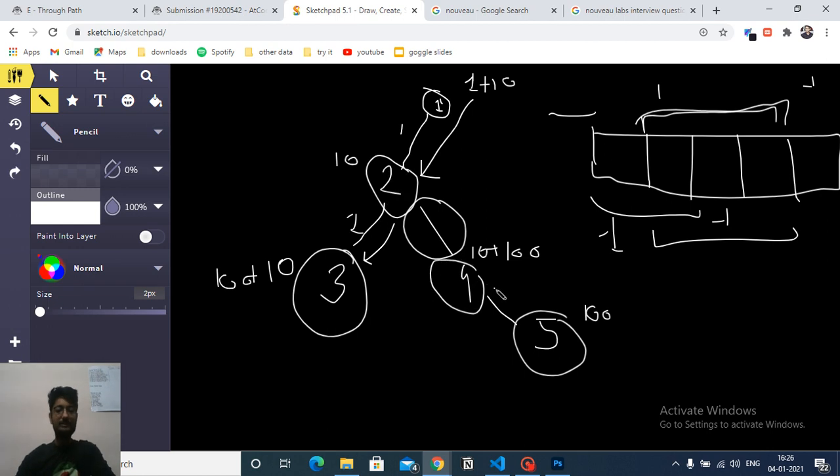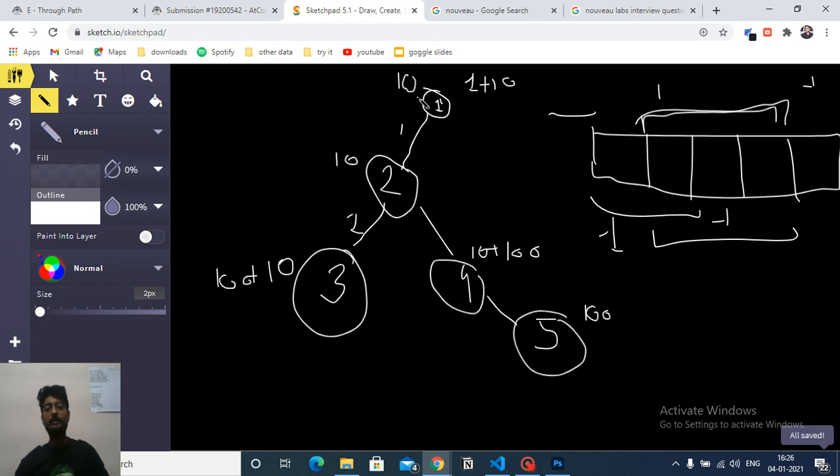But vice versa, if I want to increase all the values above this node, I can do the same thing. If I want to increment all the values above this node by 10, then I will put the 10 increment on the root. Then all the values till this point will be incremented by 10, but after this point I don't want 10, so I will put minus 10 at this point. So that's what I'm saying: increment the starting point with 1 and the ending point with minus 1.